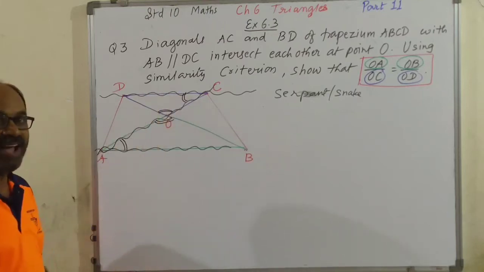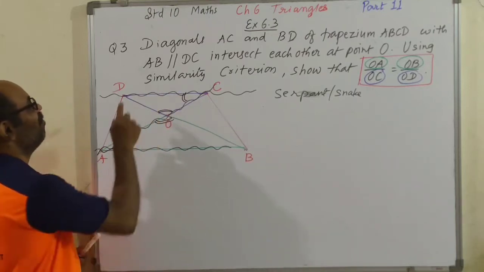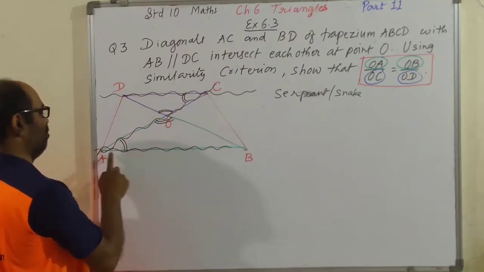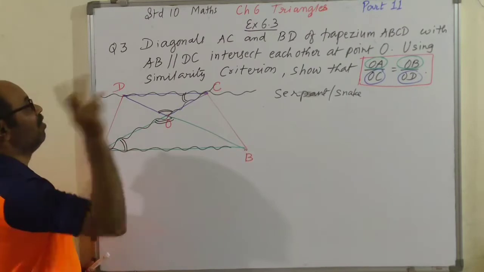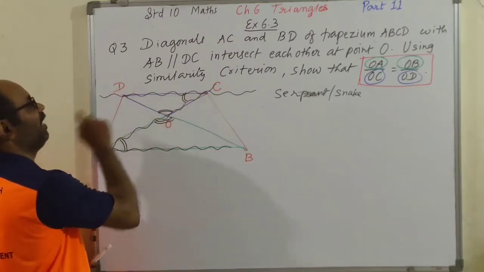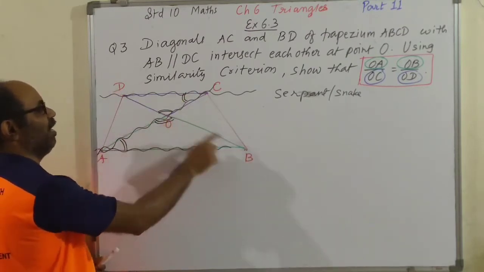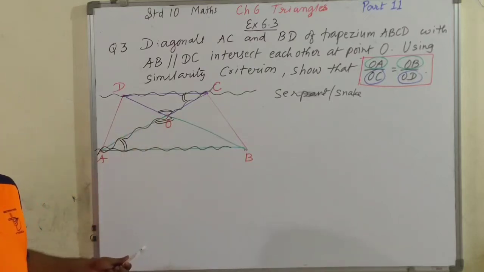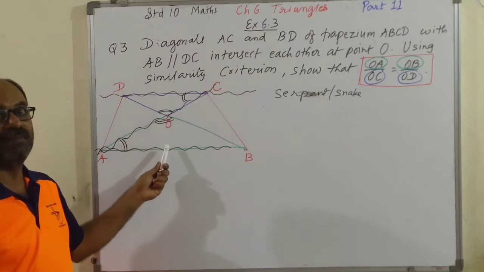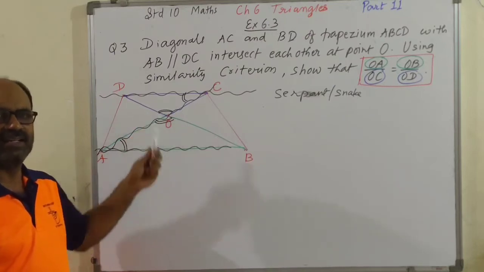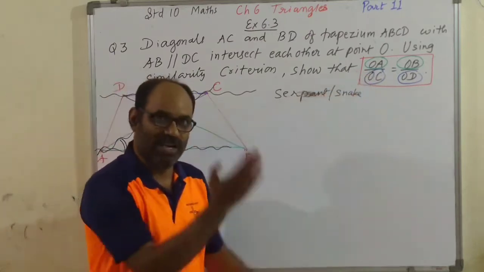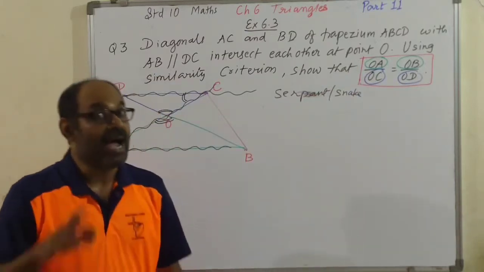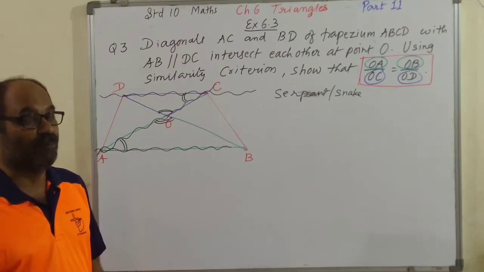These are alternate pairs. So blue angle DCO is equal to green angle BAO. And another pair, angle COD blue is equal to angle AOB blue, vertically opposite. So by AA criterion, triangle blue is similar to triangle green. Is that clear? Okay. I'm just picking out data and to prove.